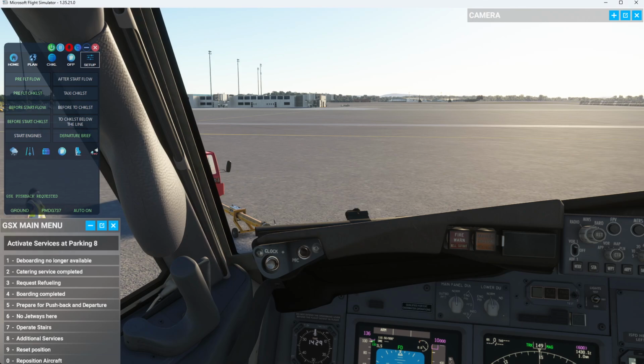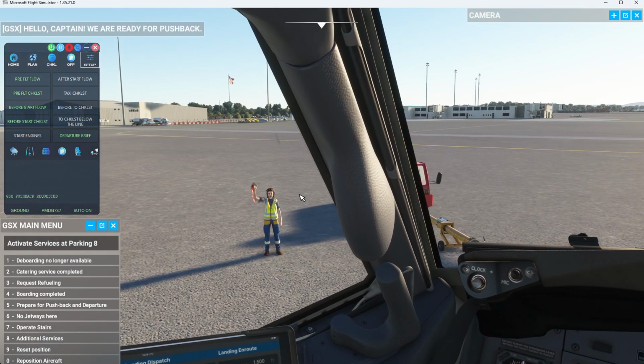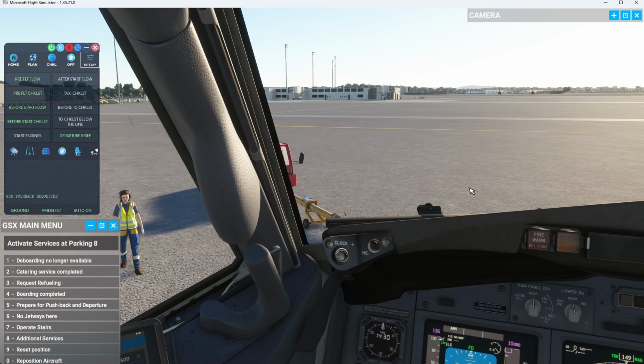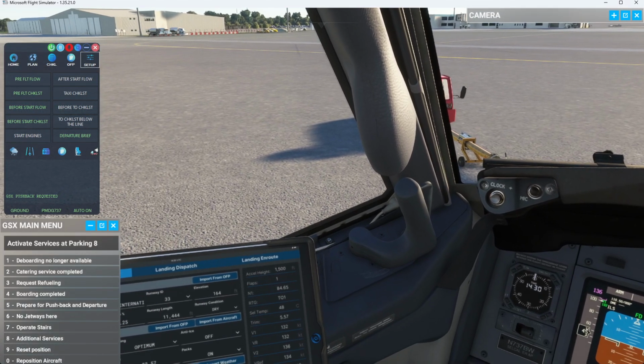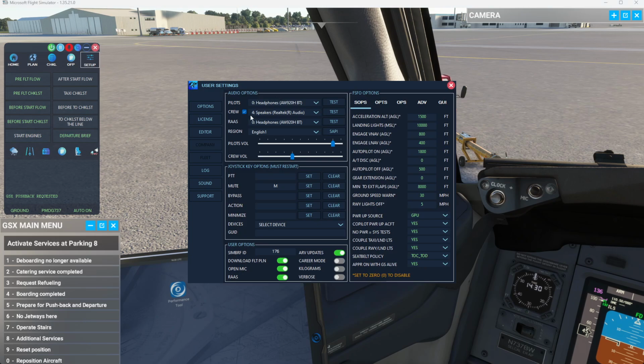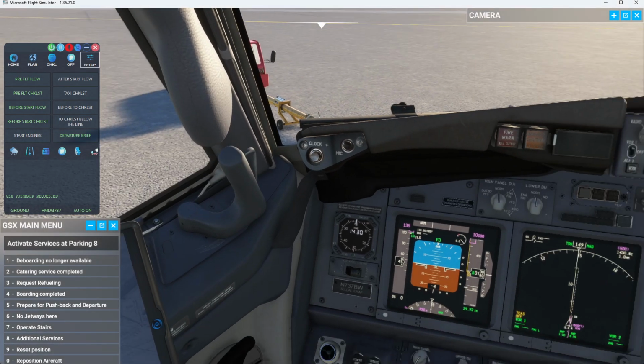Takes just a minute, but there you can see the personnel coming up to connect the tug, and we should get, "Hello, Captain. We are ready to push back." And from here, we're just going to follow the GSX instructions. Sorry about the safety message. It's a configurable option. If you don't want to hear FSFO play that long of a message, just uncheck this right here. Checks completed. Bypass pin inserted.